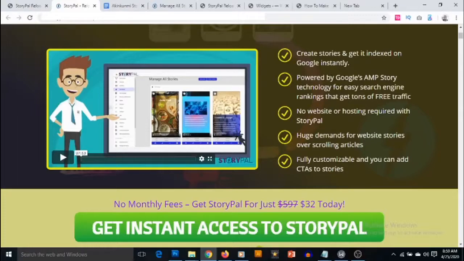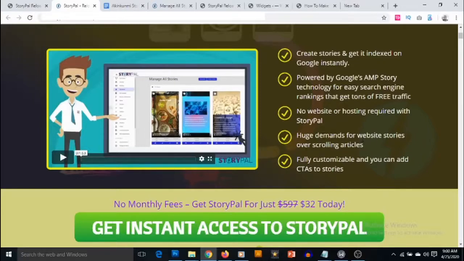It's powered by Google's AMP story technology for easy search engine rankings. So that ensures you get tons of free traffic. Also, no website or hosting required with StoryPal. You get huge demands for website stories over scrolling articles.